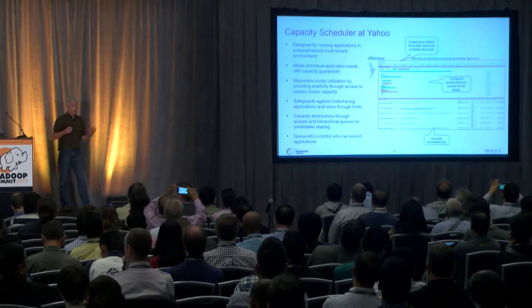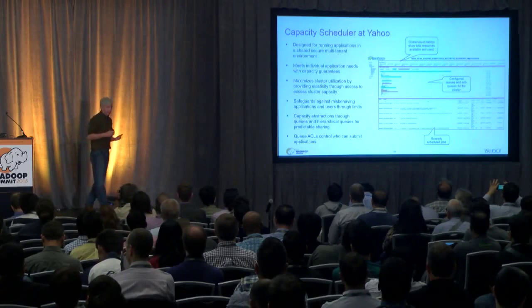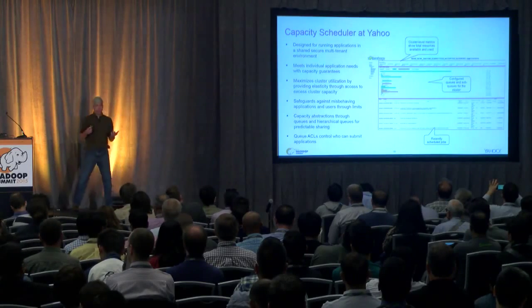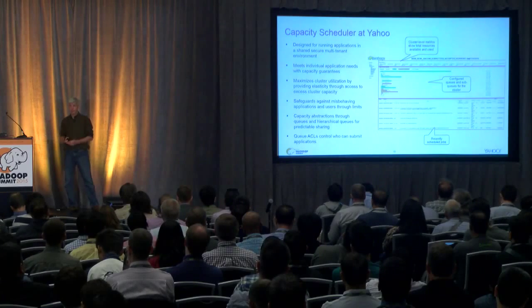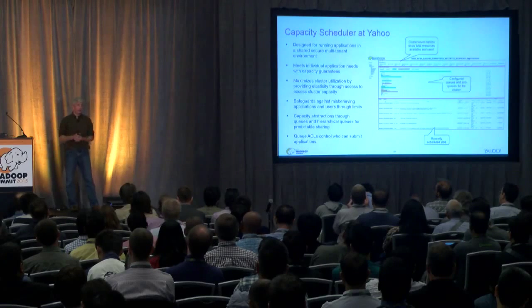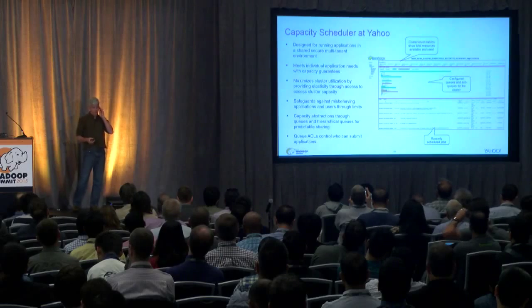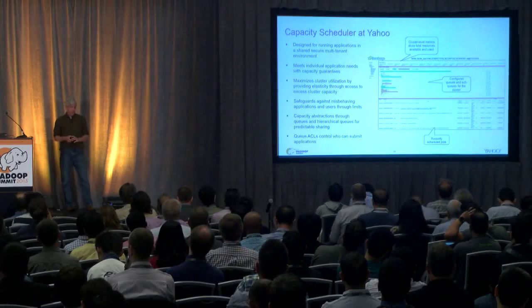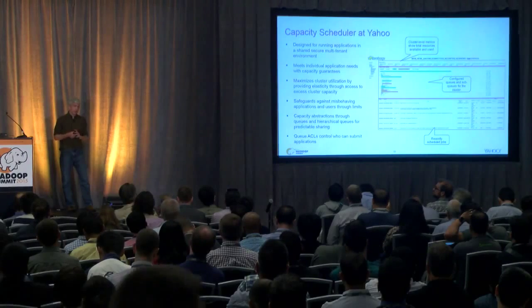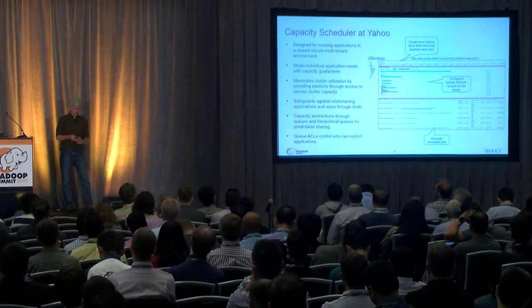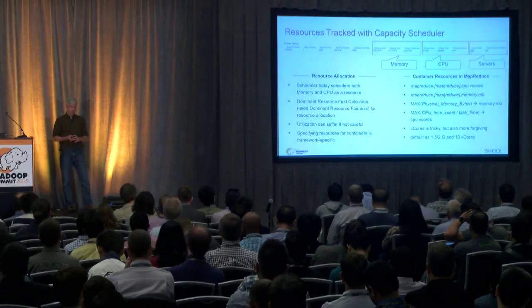And then you have to have safeguards in your schedulers so that if, for example, a user comes in with a new application or a new version of his application, or his input data set changes all of a sudden to the point that he's taking over the entire queue and no one else is getting any work done in there, you have protection. So you want some safeguards for that type of thing. And then, as we'll talk about in more detail later, everything is abstracted through the concept of queues, and those can be hierarchical, and we'll get into a little bit of detail of that.